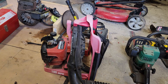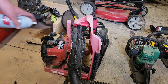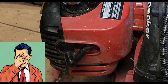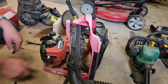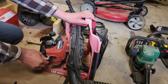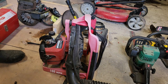Okay, let's see if we can light something on fire. We've got laughing gas with top end lubricant as well. No, it's not. This is good for two strokes because there's no lubricant in it. Because that's what you want for your engine. I feel really smart right now. Really smart. Okay, let's try that again. All right, we got a runner.